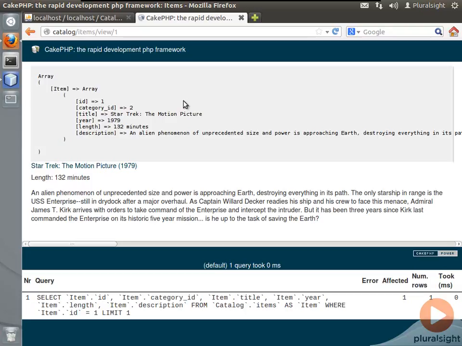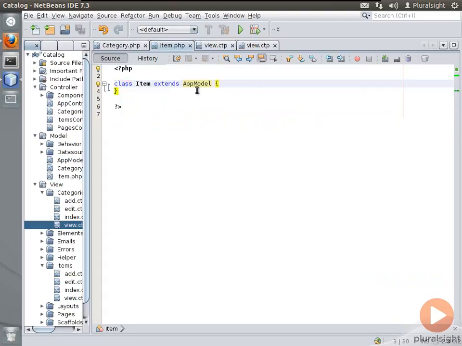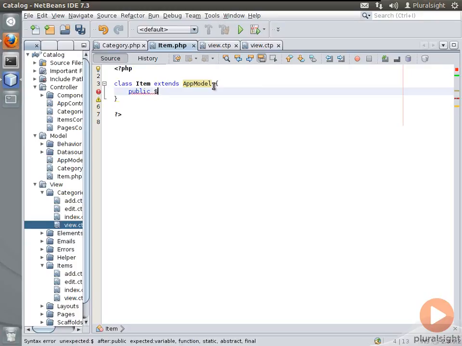Now let's go ahead and associate our item table to our category table. I'm going to switch over to my item model that I've already opened up, and in here I want to make a public variable. Since the item model holds the foreign key, category_ID, it acts as the child to the category item association. So since it's the child, we're going to say that it belongs to, and then we're going to set it to category. Now the string value is the model name, not the database name.